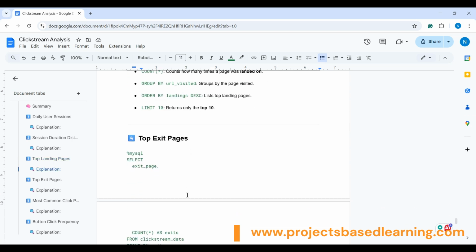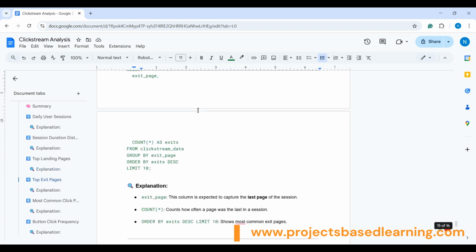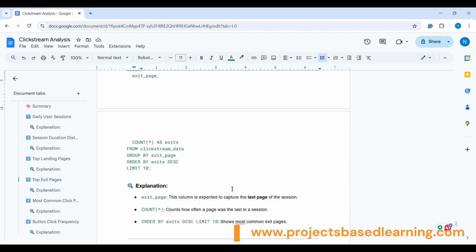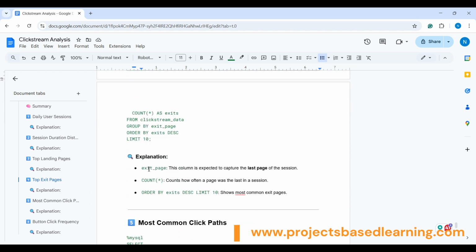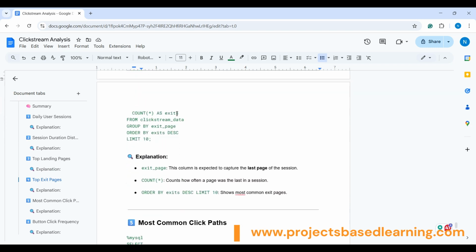Fourth, top exit pages. The pages where the user left. So we are trying to find out which page was the last page of the user who left the website. So select exit page, count star as exit count from clickstream data, group by exit page, order by exit count descending limit 10.